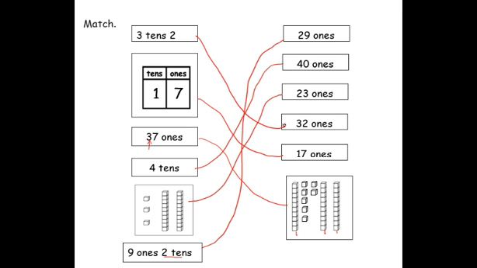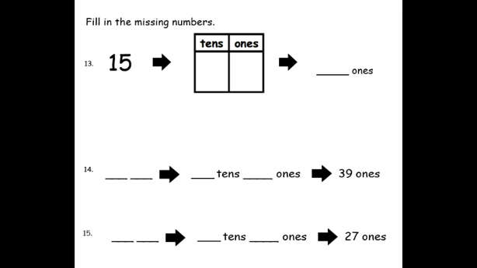So breaking apart the numbers this way helps the students become flexible in the way they think about their two-digit numbers. In the last section, we're going to fill in the missing numbers to show this flexibility in thinking about numbers. To start with, I have the number written in standard form, so I have 15. I'm going to show how many tens and ones I have. 15 is the same thing as 1 ten and 5 ones. If I break apart that 1 ten, that would give me 10 ones and then 5 more for a total of 15 ones.